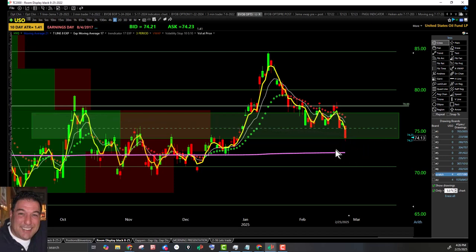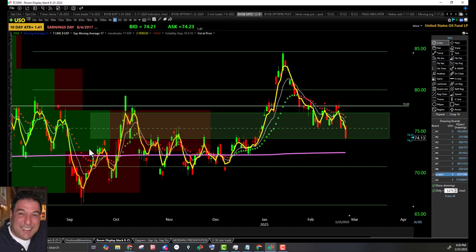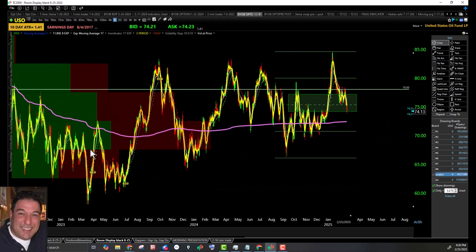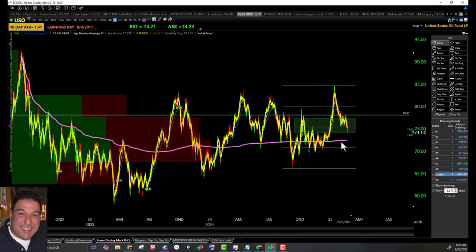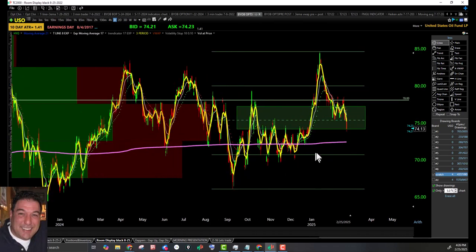I'm really expecting them to come down and challenge this 3-year high anchored VWAP right here. I'm looking for them to challenge that. Probably this uptrend line right through here too. You notice we got a little uptrend line right there. So chances are they're probably going to be right in this crook of where this line meets this line right here. That's probably going to be a destination.